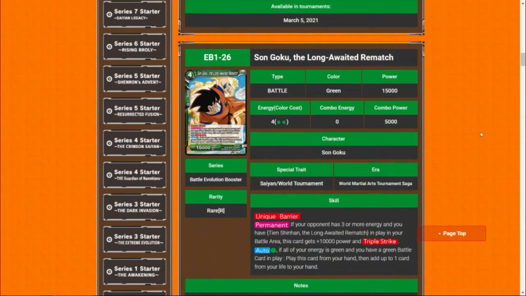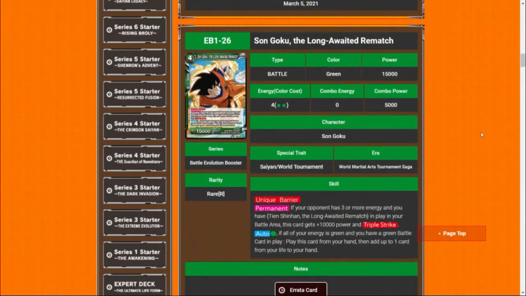We got Son Goku, the long-awaited rematch. So Son Goku here, I don't know if you guys remember any of the old World Tournament cards, but basically you can put them side by side with one another, and the 2 cards would make 1 full artwork card. And this Son Goku, the long-awaited rematch, is one of those cards. I get that Goku is the main character in the whole show, but it's starting to seem to me like they're just going to find a way to sprinkle Goku into all of these archetypes, all of these decks, everything that you can think of.